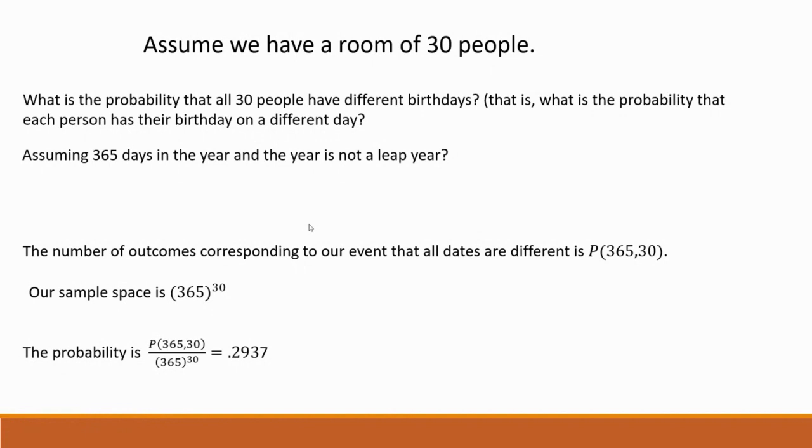Okay. But now, to get to the actual birthday problem, that's a little bit different, because there you want the probability that there's at least one shared birthday. In other words, the actual problem is that at least two or more people share a birthday. And that's not what we calculated. We calculated that all of them are different. But it turns out we have this formula.